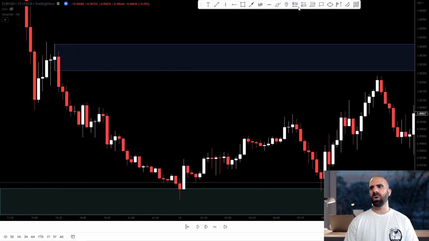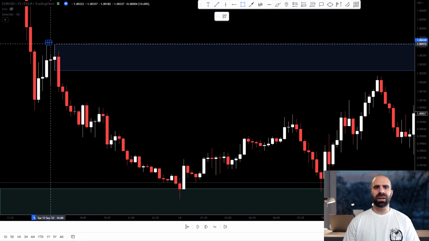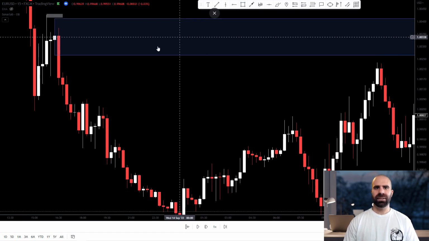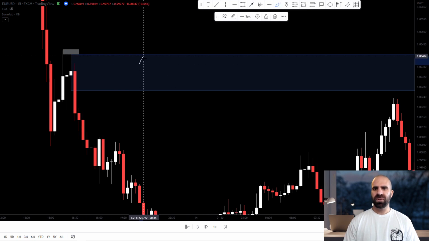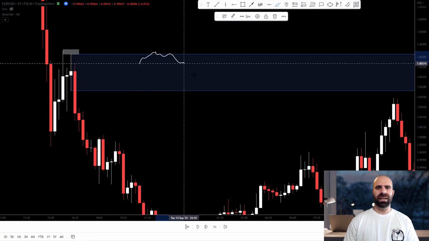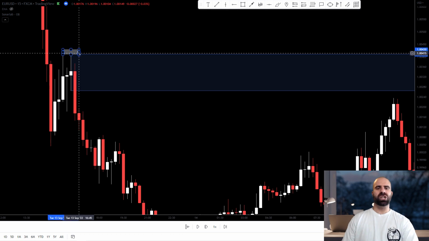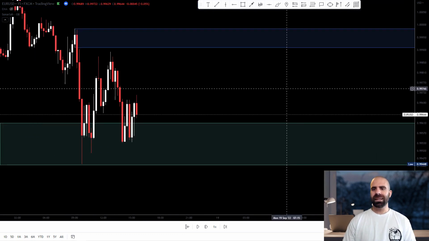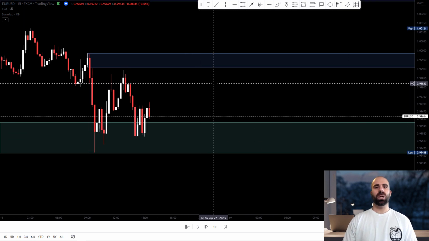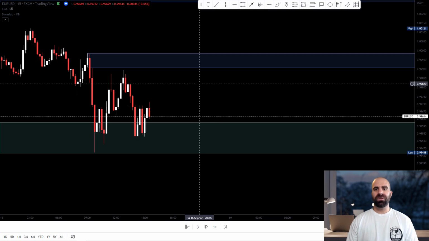What I disagree with on this indicator is, for example, and in this instance it's not so apparent, but if I were going ahead as an individual, I would also be including the top of this week right here, because many times price is going to make a high and then it's going to retrace from there. So it does not identify order blocks the way I would.